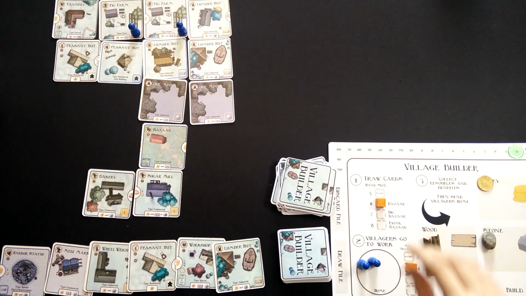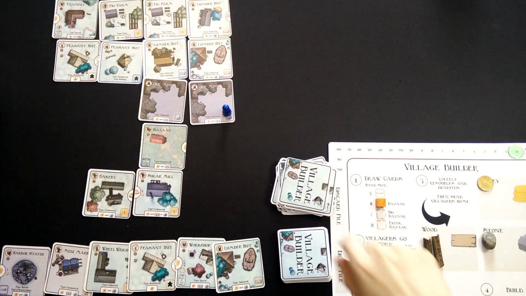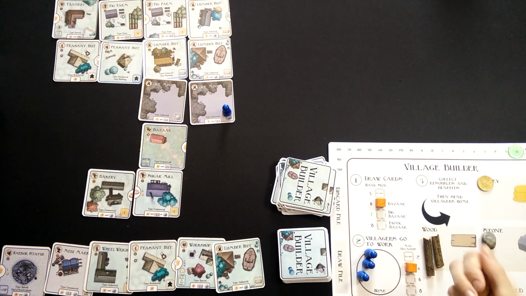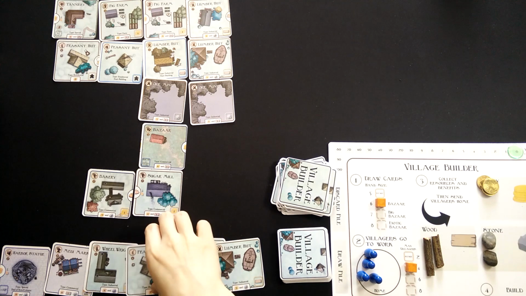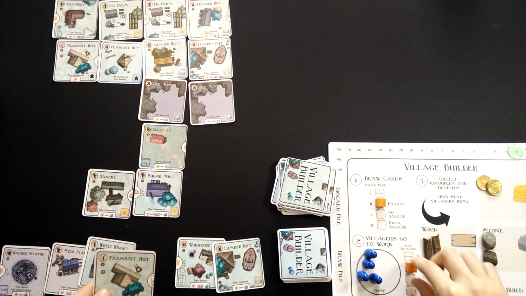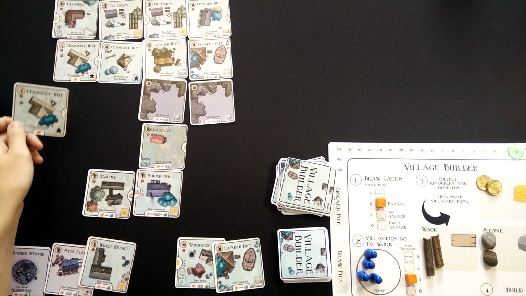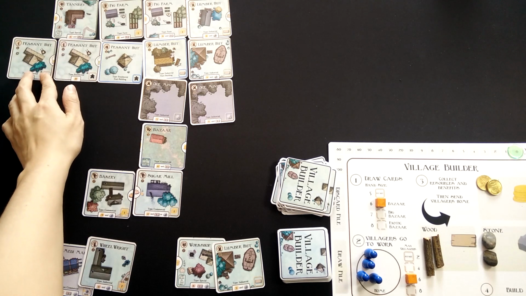Go out there and make some money. So 3 gold. And 1 stone. I want to build this peasant hut. So that costs 2 gold. Increases my maximum villagers to 6. And I will put it... maybe right here.